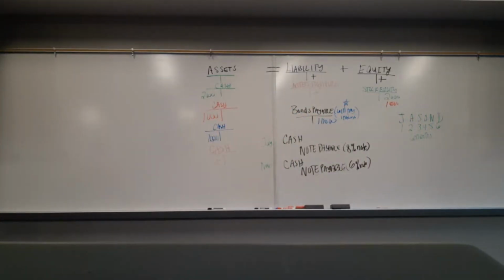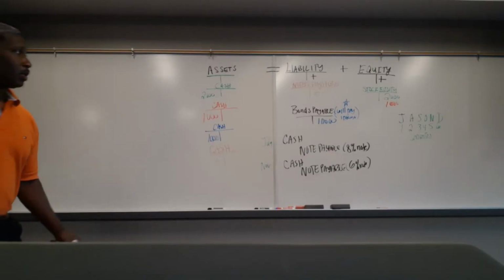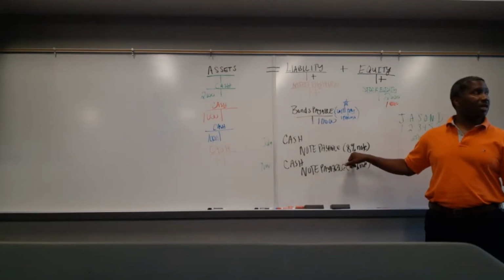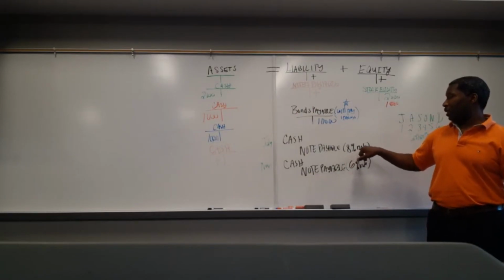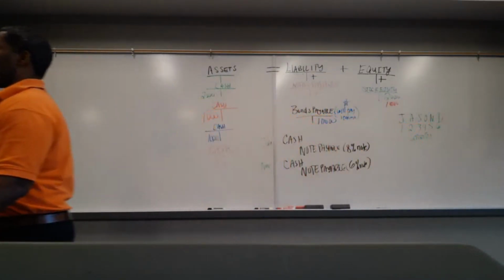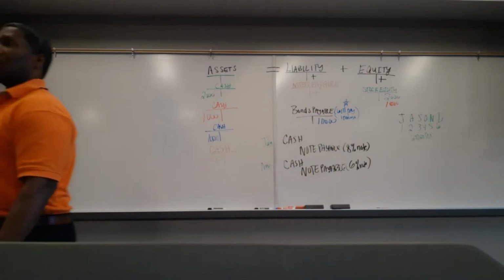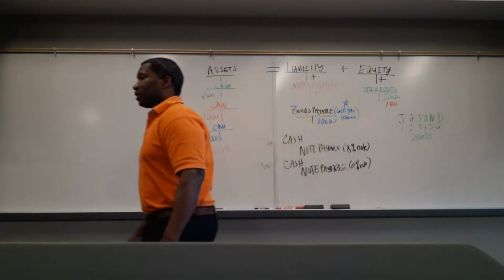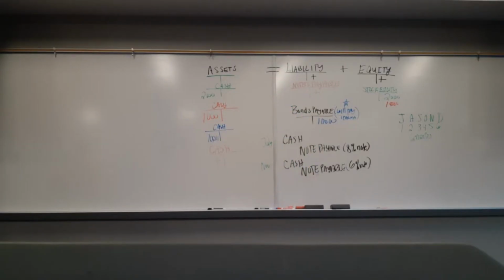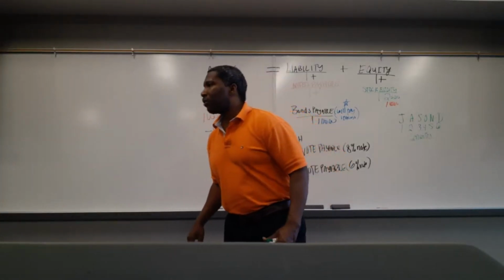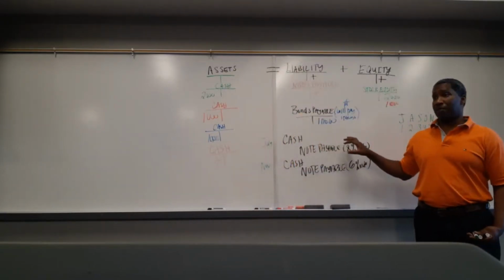Now, the 8% one. We need to figure out how much interest we have. So, have a calculator here. The first note that we have in July is $46,950. Remember, this 8% note, this is my face value, just like the face value that we had on our bond earlier. The face value is always the amount for the entire year, okay? It's always quoted on an annual basis, all right? So this is the 8% for the annual basis, right? If I take my $46,950 and I multiply it by 0.08, I'm going to get $3,756, okay? So I know on July the 1st that I would be paying $3,756. Everybody clear on that part, right?